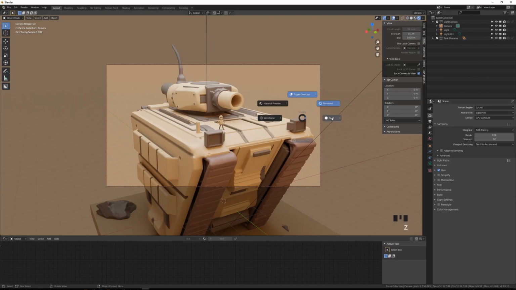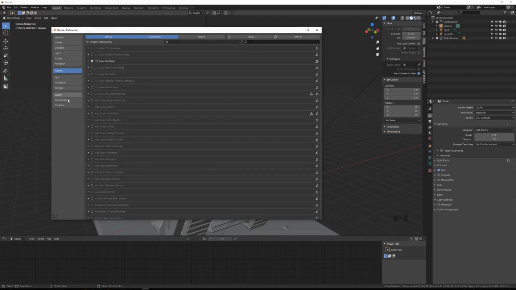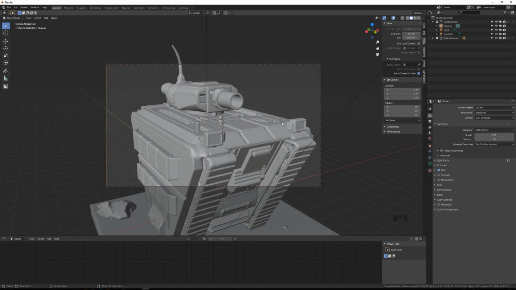So just to check on the settings, for people who might not know where it is, under preferences, go to your system and check if you have CUDA enabled. So yeah, I guess that's how this section of the tutorial is. Sorry, it's nothing fancy, but maybe I'll explain it more in depth in a separate tutorial down the road.